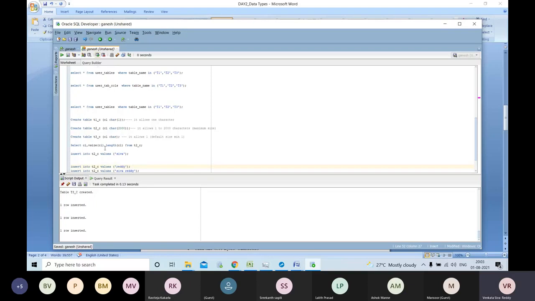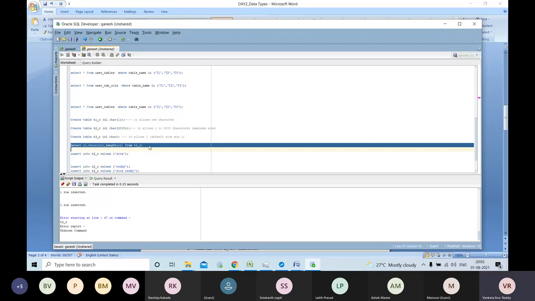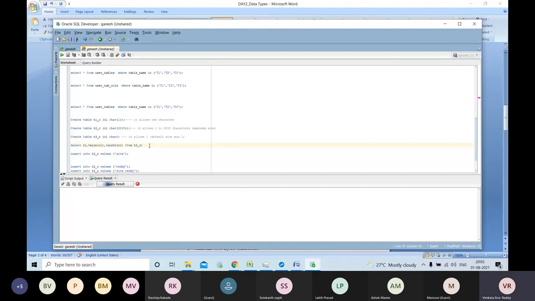I'm going to check the size for this column. So I provided the size as char 2000 bytes. So it occupies 2000 bytes for this.